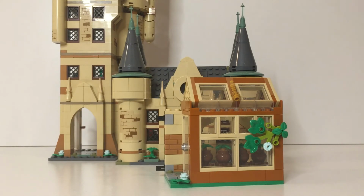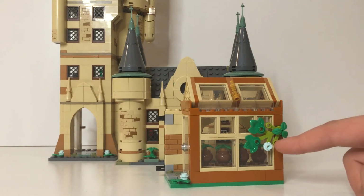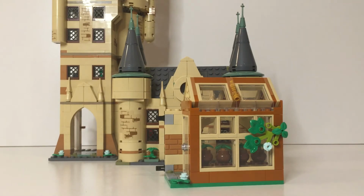I'm not sure how I like that. It's like a dark orange tan. I don't know exactly what color or shade of plastic it is, but it doesn't look too bad. Also, I believe that's maybe a new color right there. I'm not sure. It's definitely different or not very popular these days in LEGO sets.